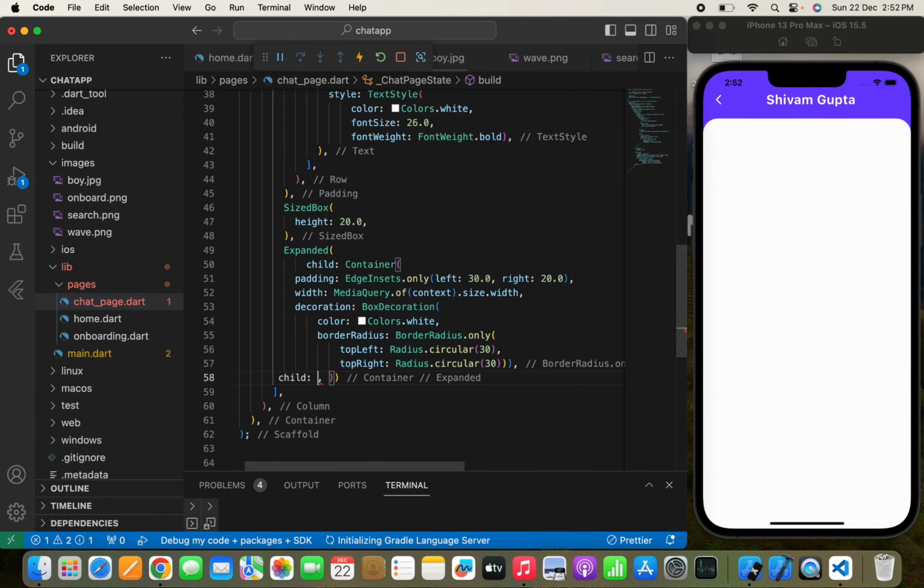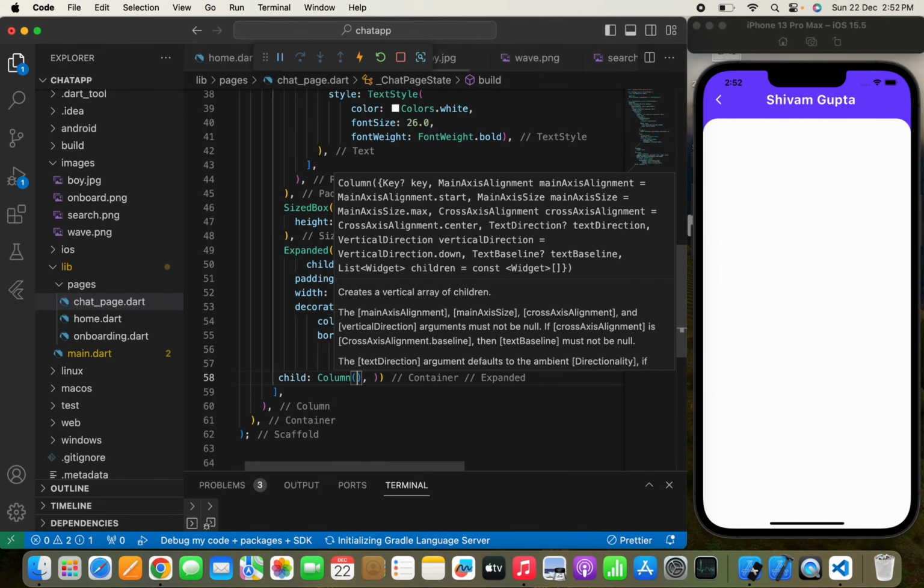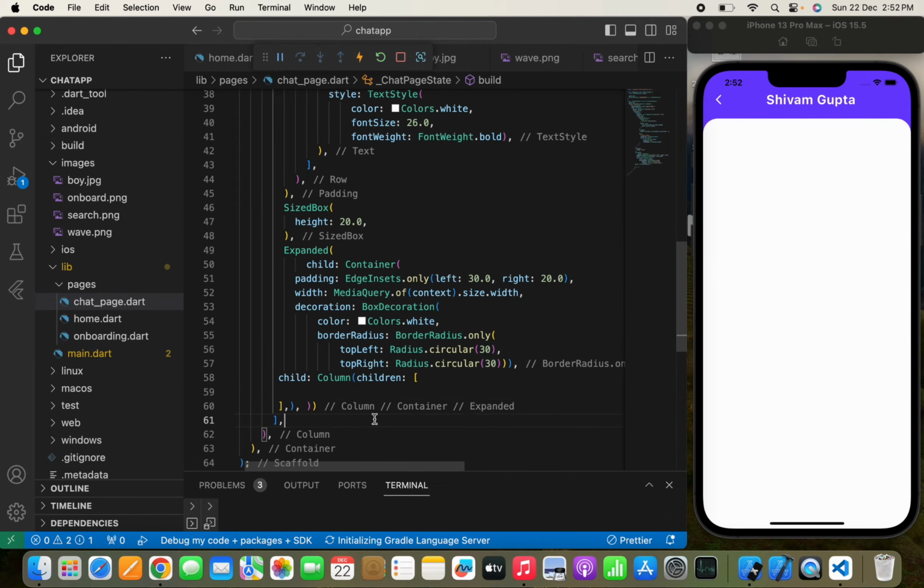Yeah, so here it is done. Now we can use a column widget in our container. Now the message that has been sent by me will simply be shown over here on the right side, and the message that has been sent by the user with whom I am having a chat will be seen over here. This will simply help the user know what messages they are getting from the other user, right?